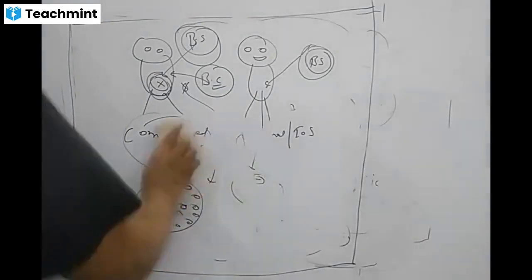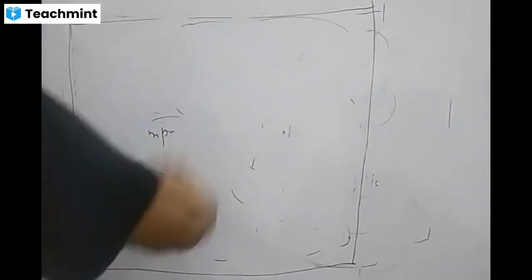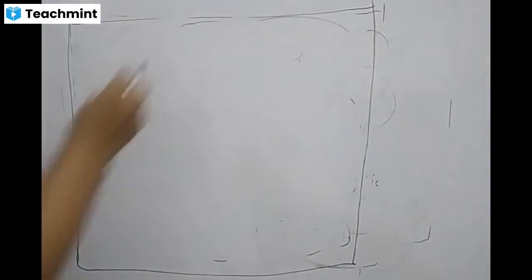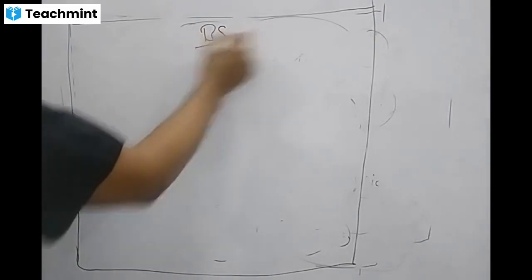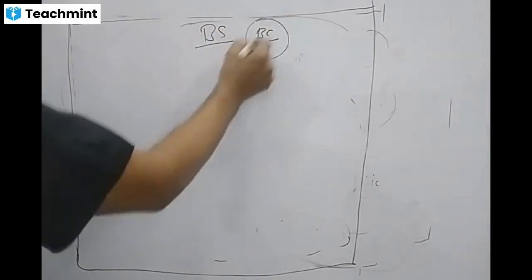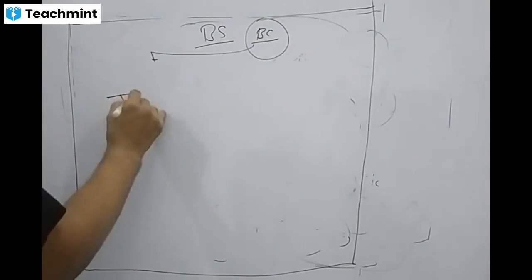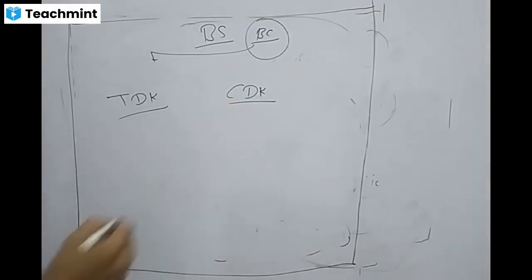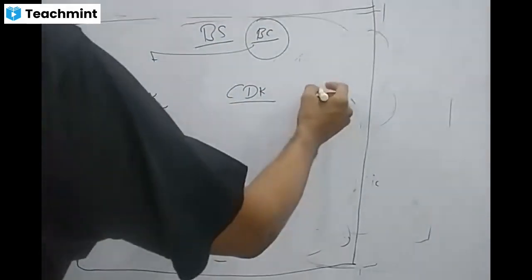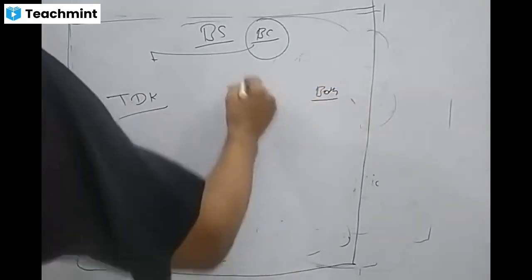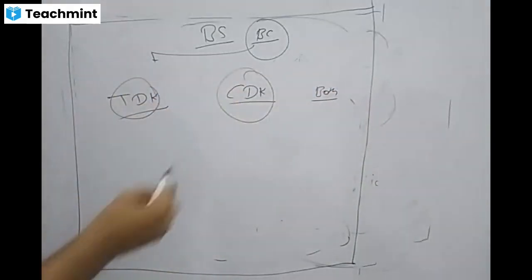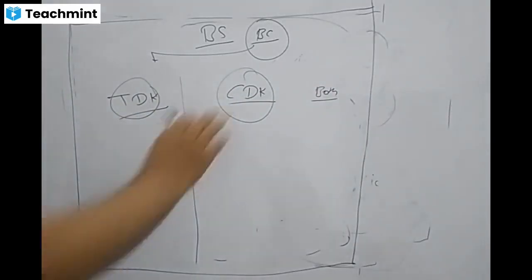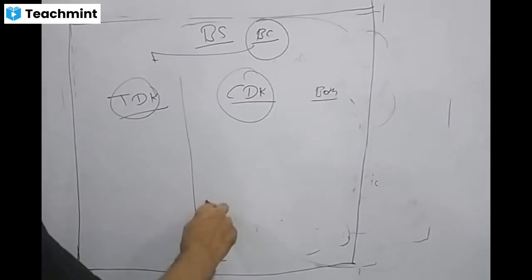Then these bactericidal drugs may be of three types. So based on activity, we have two types, static and cidal. And these cidal are of three types. One is time dependent killing, one is concentration dependent killing, and another is both. So these two are more important, known as time dependent killing and concentration dependent killing.